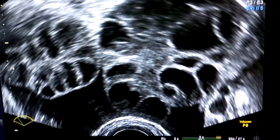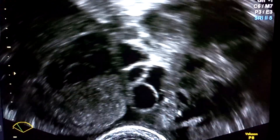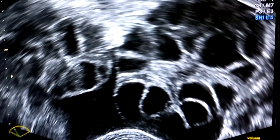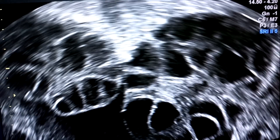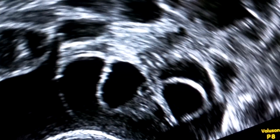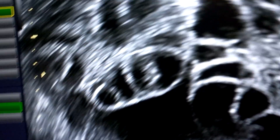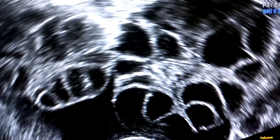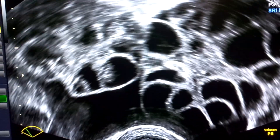This is a case of polycystic ovary at almost full stimulation. In one to two days the patient will achieve complete maturity and we can go ahead with the IVF. On this side of the screen is the left ovary of the patient, and this is the right ovary. You can see in the midline they are touching. This is a case of high LH polycystic ovary in which we have pre-treated the patient and gone ahead with the stimulation.